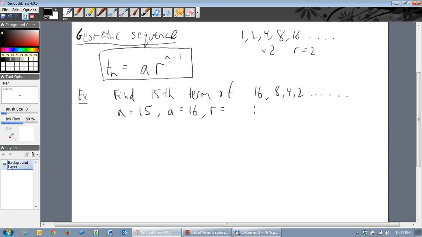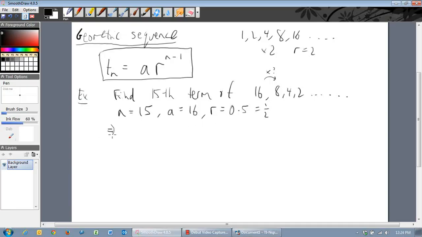And the ratio, what's the ratio? Well, what are we multiplying each term by? In this, it's actually dividing by 2, isn't it? But we need to write down what it's multiplying by. Always write down what it is being multiplied by. In this case, it's being multiplied by a half. You can write it as 0.5 or half or however you want to write it. Doesn't really matter. So that's our ratio.